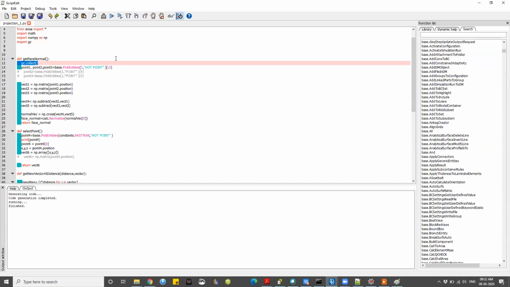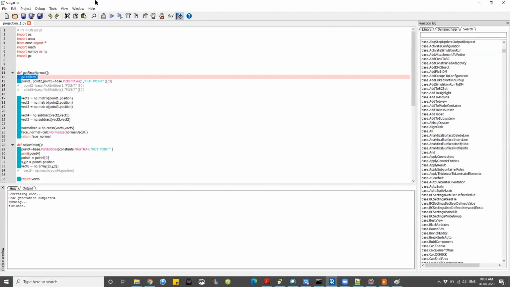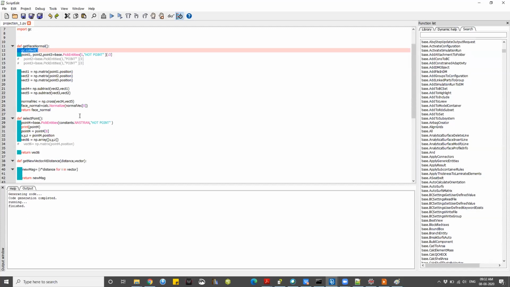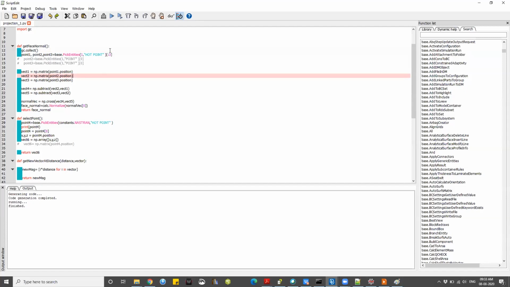And if I'm doing any deletes of any entities or such, I'll use another option called compress as well. That's an internal garbage collection mechanism. So I'm taking the data. See this logic here. How am I calculating the phase normal? I'm taking 3 points here. I'm still asking the user to collect 3 points using this method.